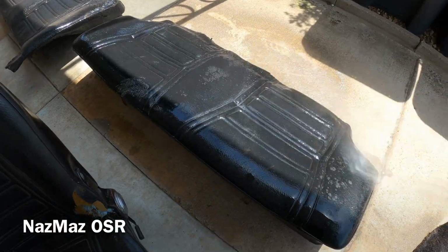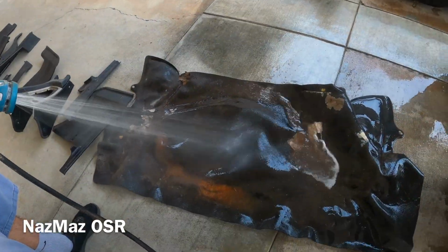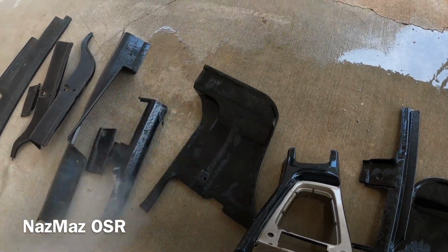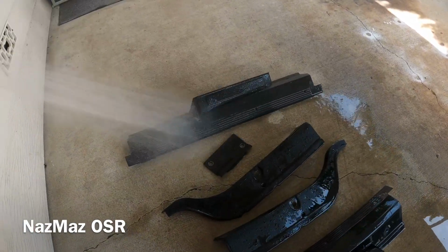So I was finally down to the long stretch, just basically hosing down the seats, trying to loosen up some of that dirt and grime. Not only the seats, but the rear mat and the plastic parts that go inside, like the kick panels and the rocker seals. Just trying to loosen up that grime.